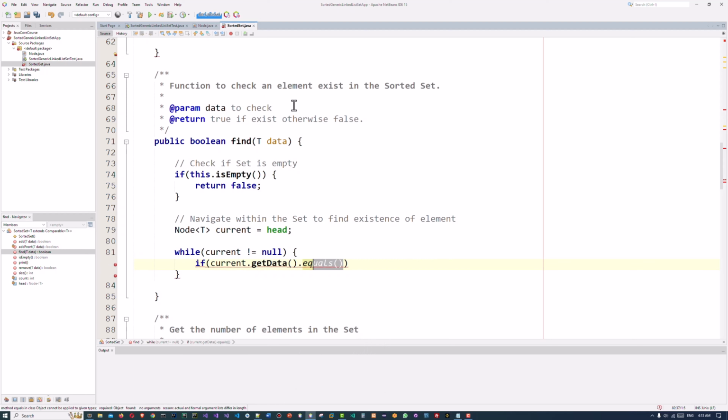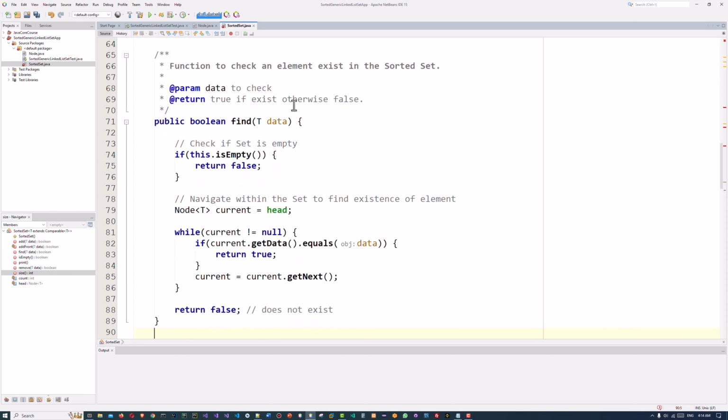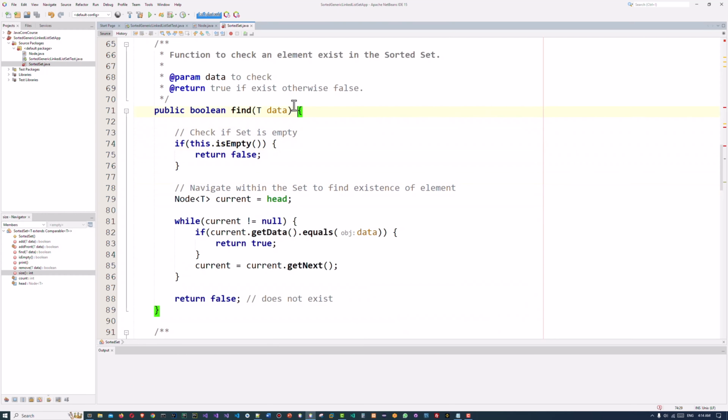Because we are storing objects within the node class, we must use the equals method. The equals method checks the equality of two object instances. So if we found a match, we return true, and navigate: current is equal to current.getNext, and return false, does not exist. Okay, that is our find function.